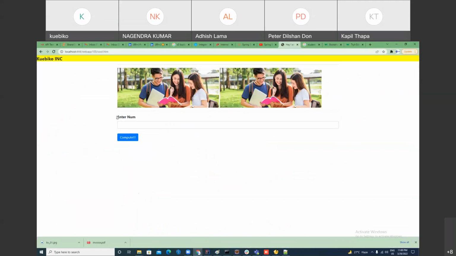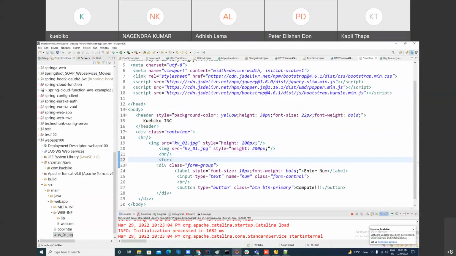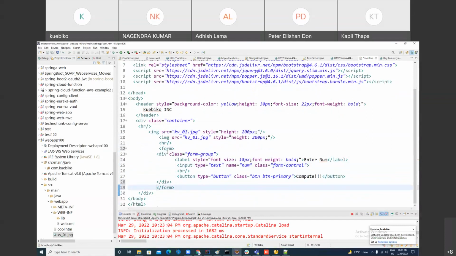Everything, right? This data part, I want to put inside the form tag. Which comprises your button and text field. What is the form element? Form is one of the HTML elements which is used to send data from client to server. Here you can write the name in action.